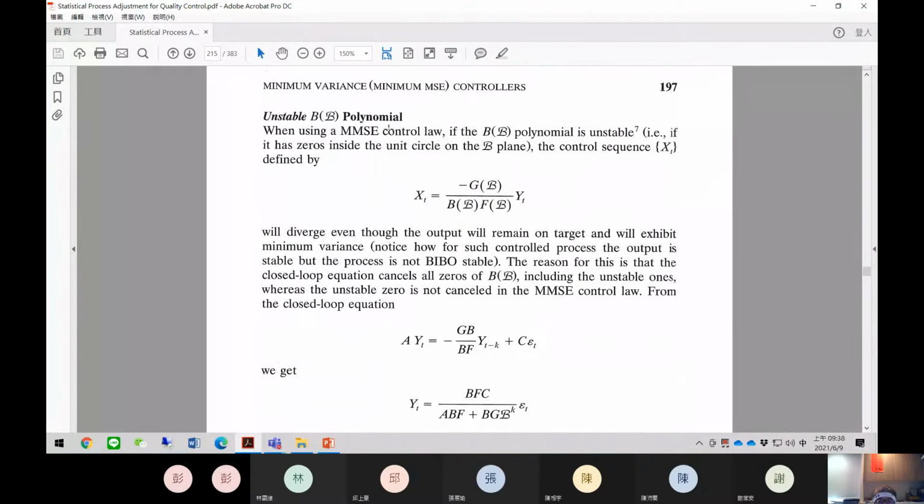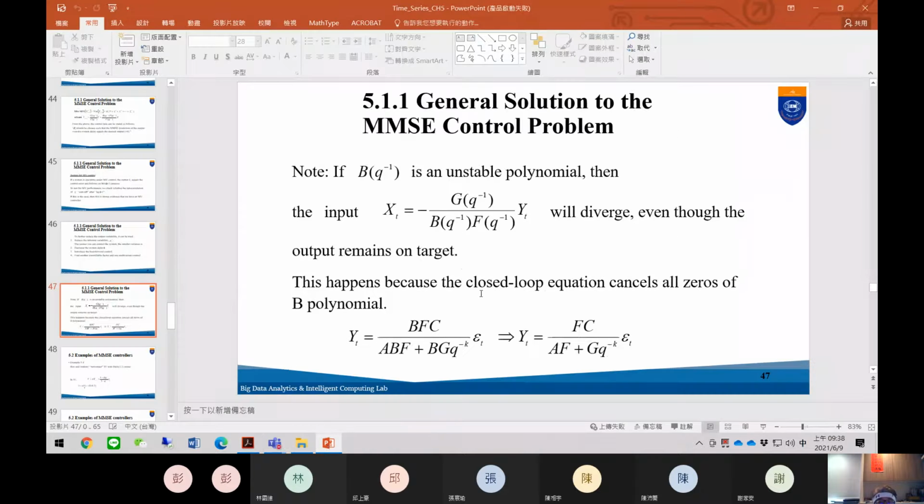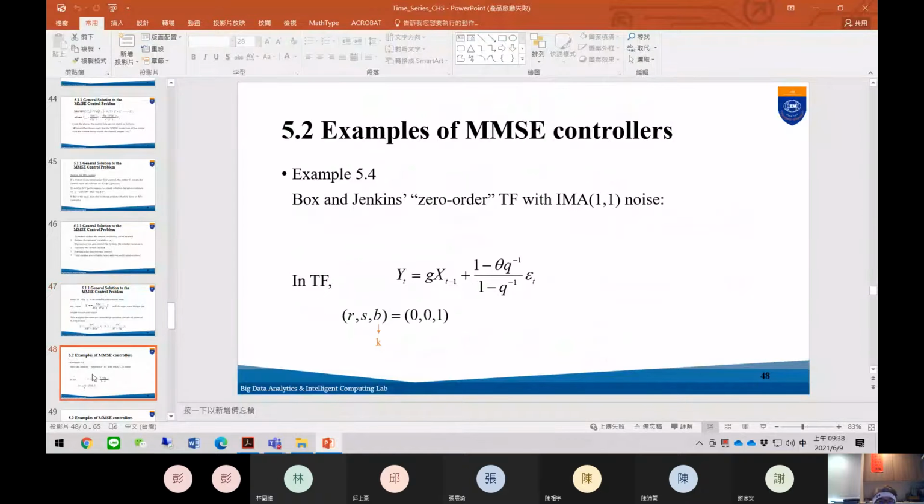So in this control process, even though the output is stable, the process input is not, both the bivariate input and bivariate output. So let me show you, yeah, like this, the B is going to cancel out.